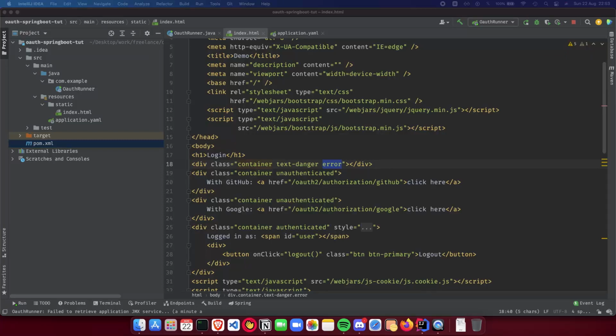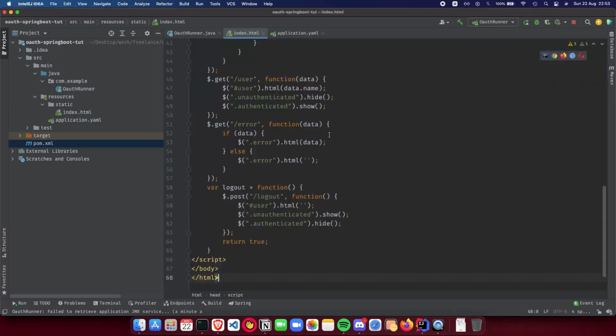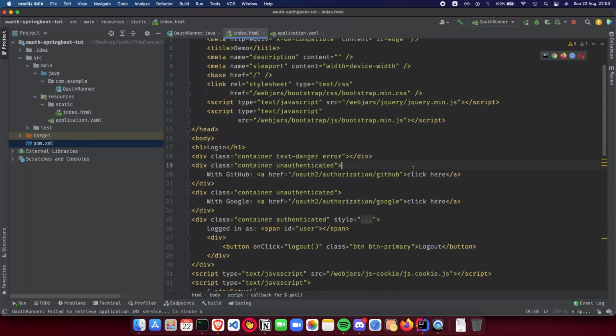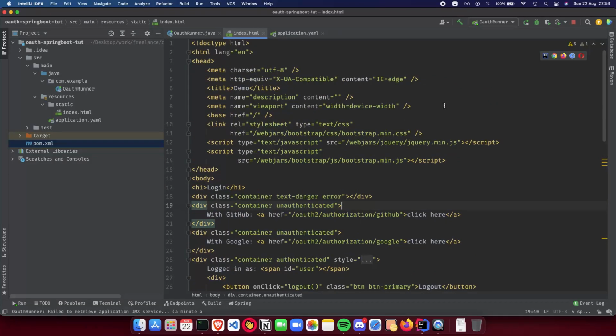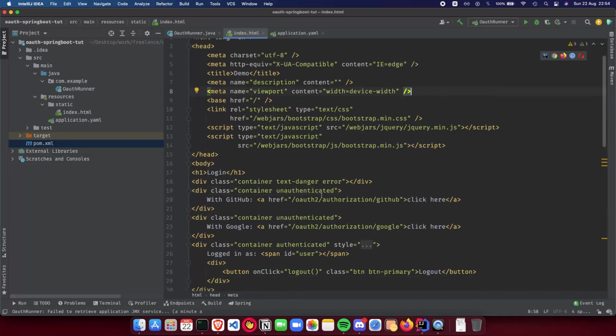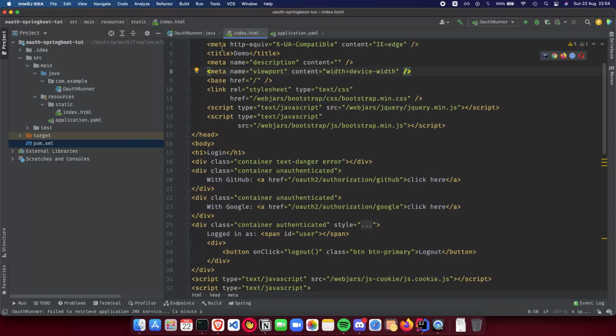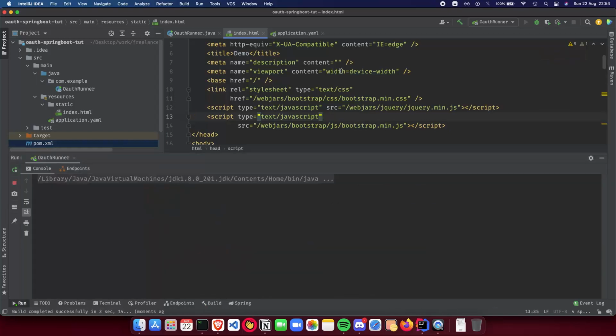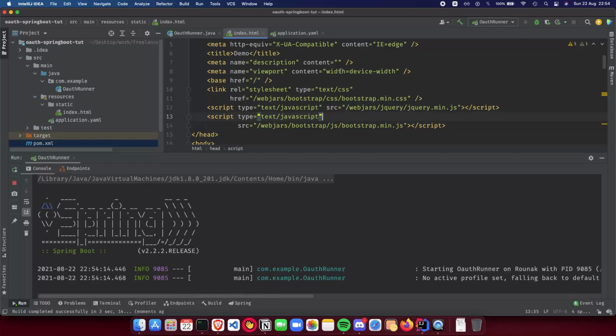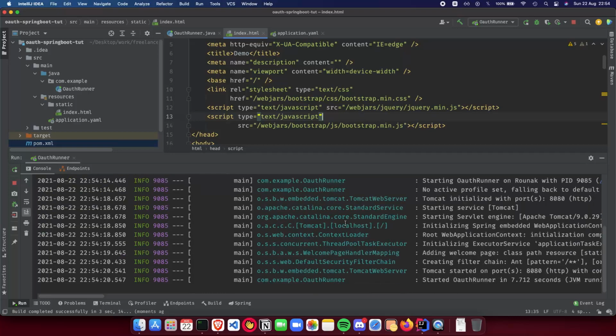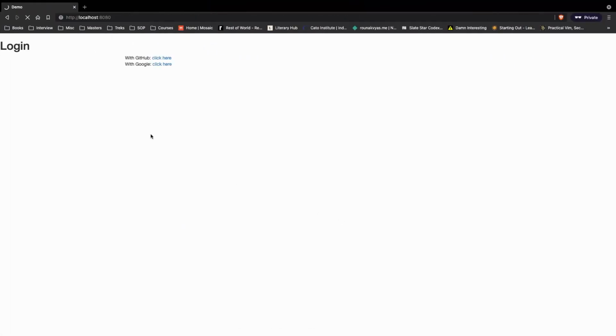Container error. Let's check it again. So we have our error.data.html. Okay, so yeah, we made the dot error here, and we just need to make sure that we don't make that error again. So let's run it again, since the HTML has been changed. So we have our danger, we have OAuth runner ready, and we have everything else ready. So all we have to do right now is run it again. Should be up fairly quickly. And yep, now we can refresh this again.